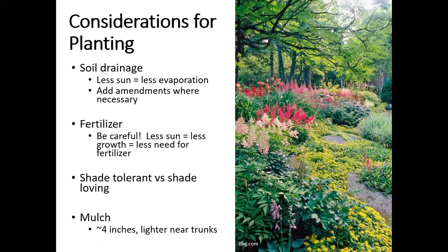Soil drainage is essential for shade gardens, and this is because you have less sun. So if you do have an irrigation leak or you have a wet spot, you're not going to have a lot of sun exposure to evaporate that water off, which means that water is going to sit there longer than it would otherwise. And a lot of shade plants, despite it being kind of cooler and a little bit damp in forests, don't really like wet feet, because if you think about the natural biology of shady plants in nature, the forest floor is littered with leaf debris, organic matter, humus, things that are very, very quick draining, very fast draining soils. So a lot of plants that like that environment are also going to like fast draining soils.